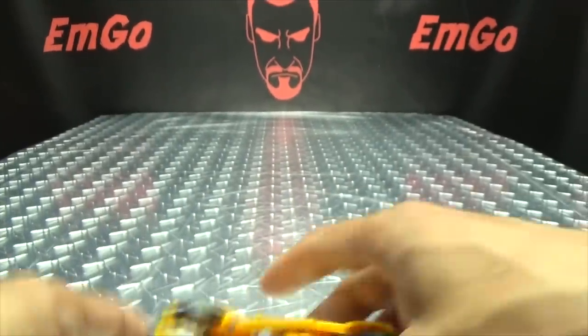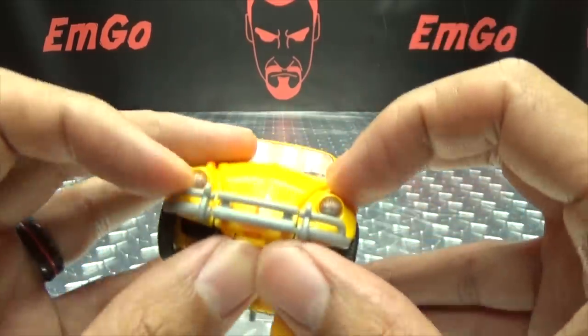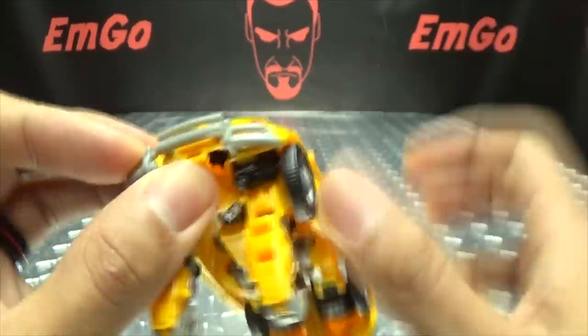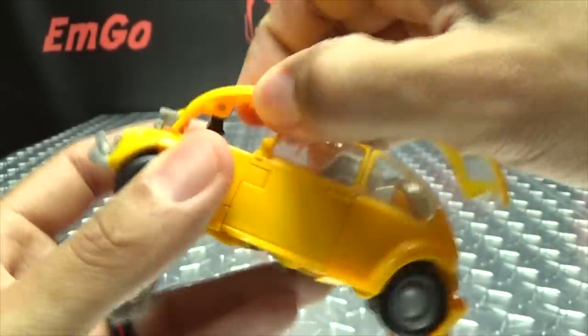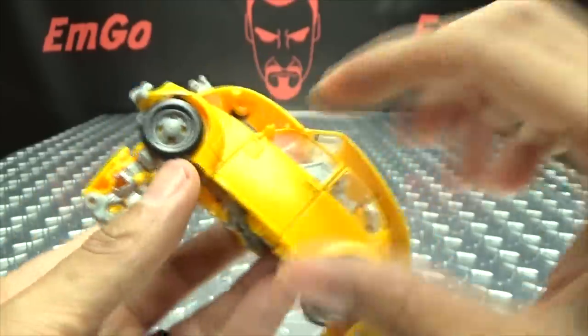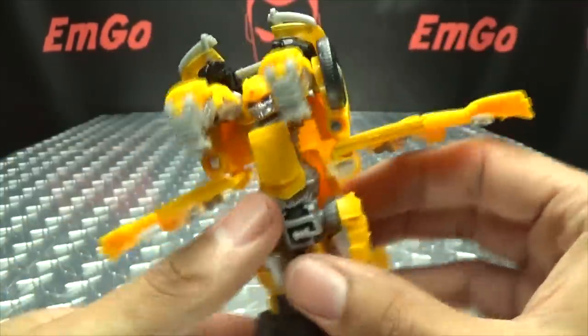Not you, just me. So the next step is to just take this front section here and push that up, and that will pop all of this up like so. Just bring all that up. Now you can take these side panels here and just bring them out.